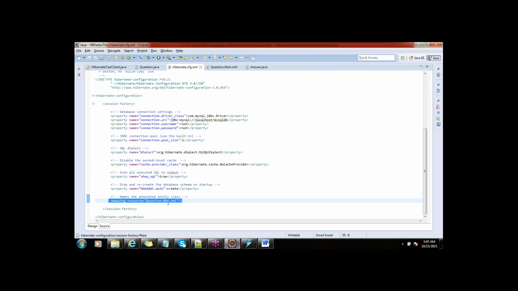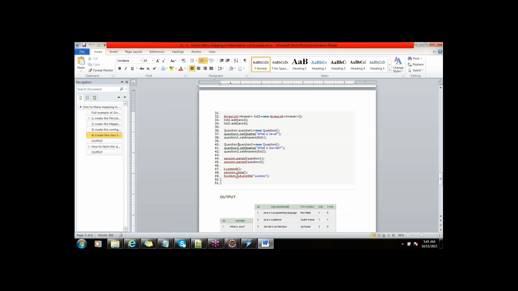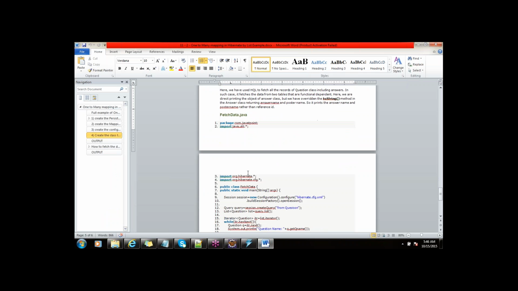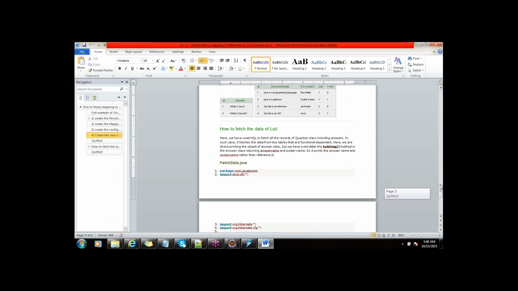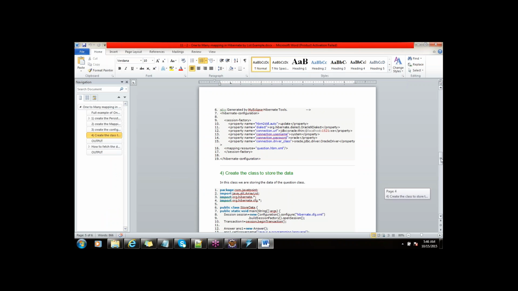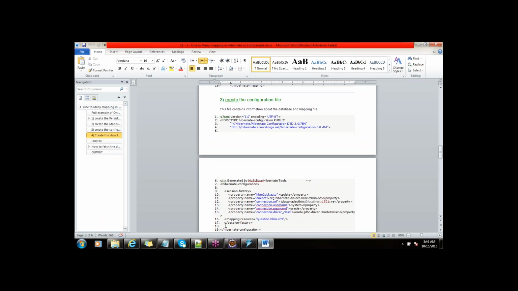I need to write, I don't have an answer HBM XML file. Let's check. Yes, mapping resource one is enough.